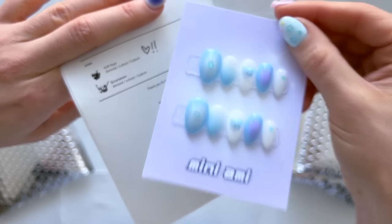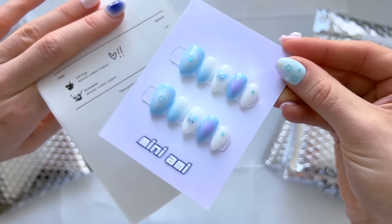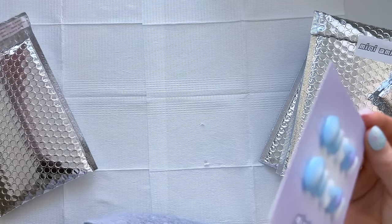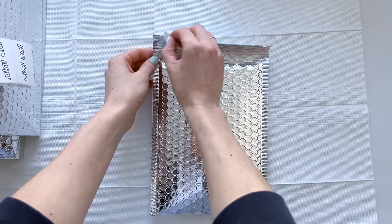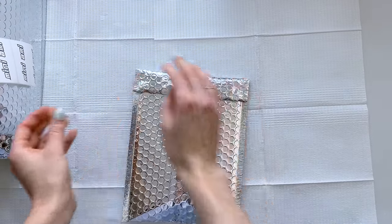Brutal. I made a short, not extra short, which is devastating. It means these are custom size and I need to completely remake them. I gotta do that now before I ship these tomorrow. Luckily, this custom size happens to be my exact size, so I'm actually currently wearing these nails as I'm recording this.